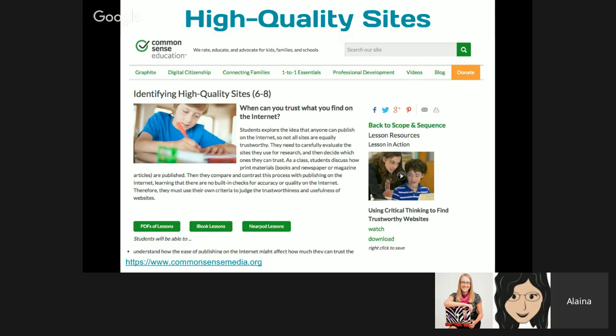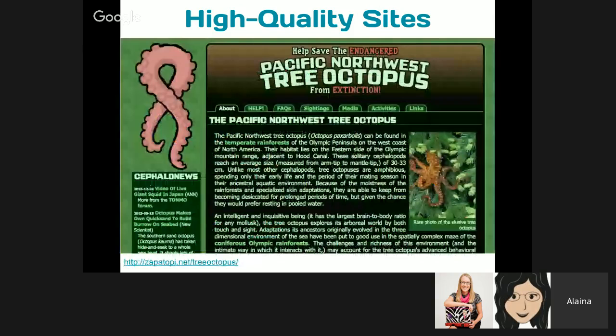So Common Sense Media, I love their digital citizenship curriculum, and they also have a good lesson on identifying high quality websites. And so this is another one that I use. And we've all seen the website of the Pacific Northwest tree octopus, which I absolutely love using because the kids think, oh, this is a really nice looking website.